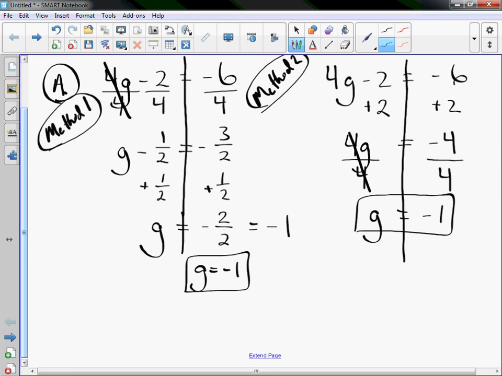So my suggestion would be to try to get rid of the easiest thing each time. It's not always addition or subtraction, as you'll see in one of our next problems coming up, but I would try to get rid of the easiest thing. When you have to divide every term, that might not be the easiest thing. Plus, it might end up giving you a bunch of fractions that you don't want. Okay? So let's look at another problem.